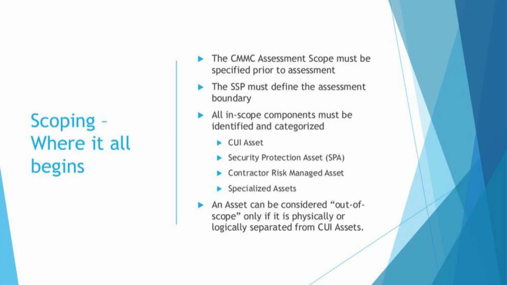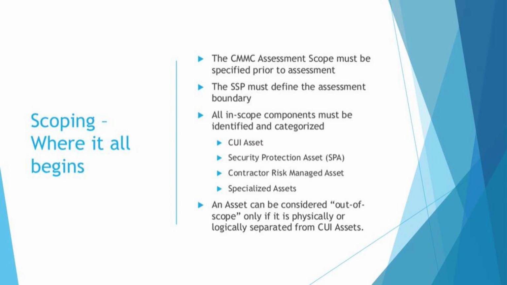All right, let's start right at the beginning. The absolute foundational rule from the guidance. Right. The CMMC assessment scope, that boundary we're talking about, it has to be specified, documented, and finalized before the assessment even starts. So you can't sort of wing it with the assessor when they show up. No way. It's completely non-negotiable. The OSA, organization seeking assessment, is required to have that system security plan, the SSP, fully define and justify the boundary. That's like job 1 for the assessor, checking your SSP and making sure that boundary makes sense based on your documentation. Think of it like the blueprints for the assessment. You can't change the foundation once construction starts.